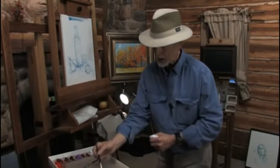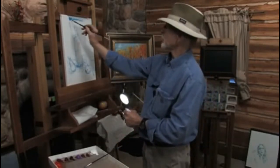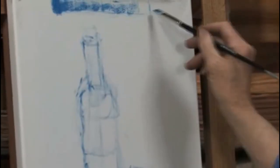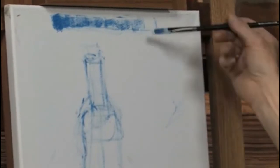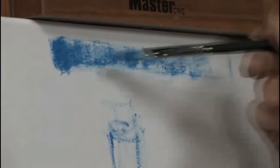Now basically, there's 11 values that we can see, and I've kind of drawn them up here. From light, here's the light source coming from this direction, okay? Make sure you know where your light source is. Goes down here, here's a middle value, here's a deep value. Basically, our eyes can see 11 values, okay?